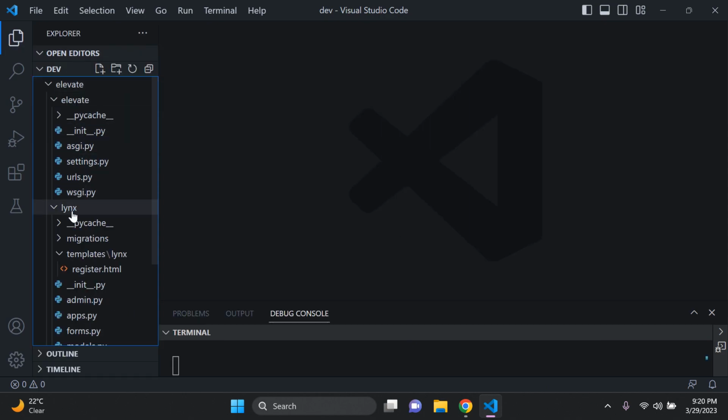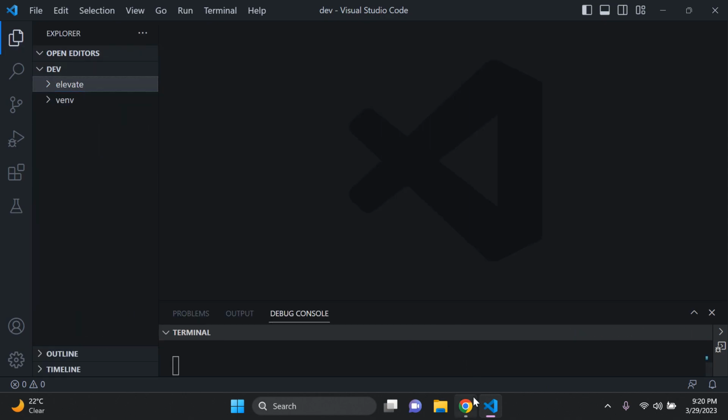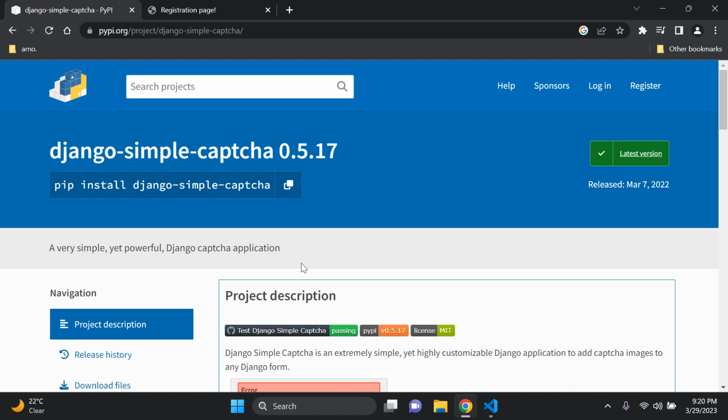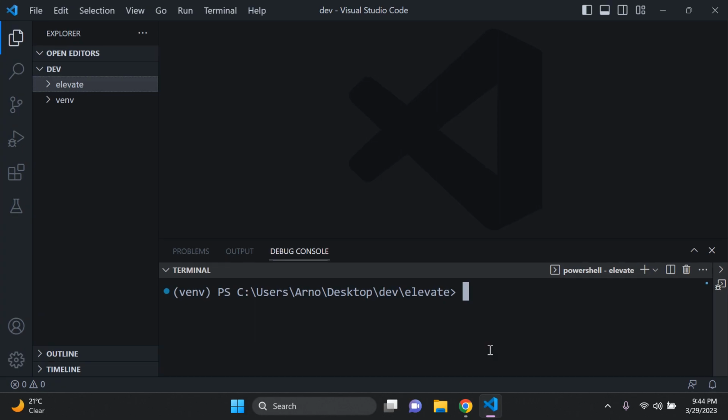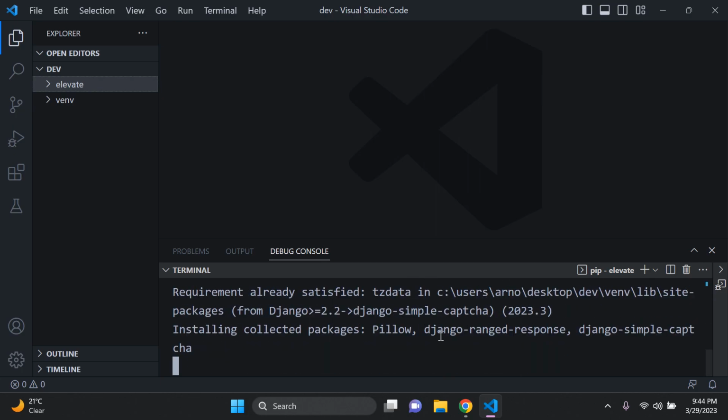because the next set of steps is going to involve us setting up Django Simple Captcha. This is the next set of steps that we want to do and the main purpose of this video. So let's get started with setting up the Captcha for Django. Go ahead and copy the installation command, head over to your terminal, and in your virtual environment, paste it in. Okay, so let's install Django Simple Captcha. Just give it a moment.